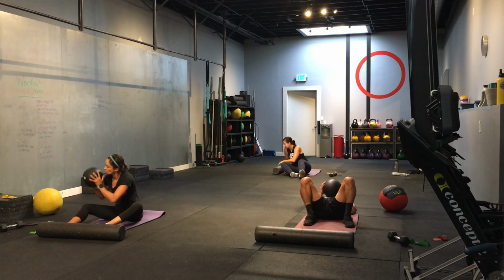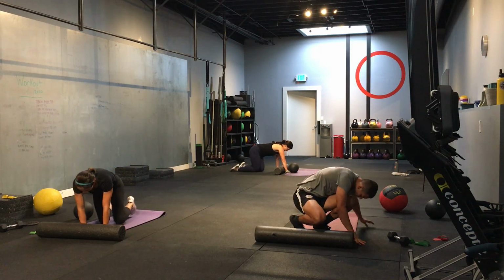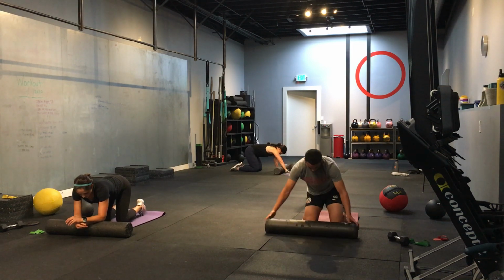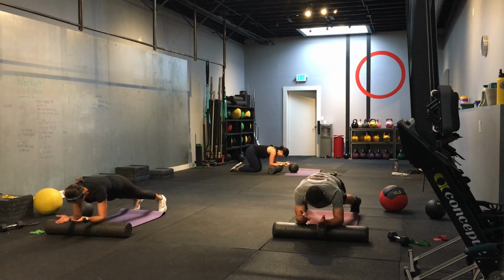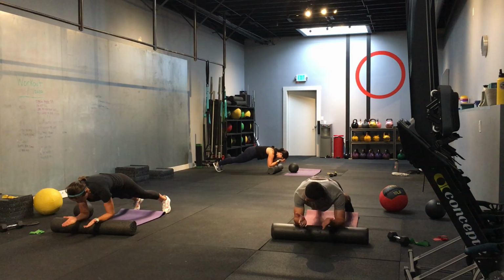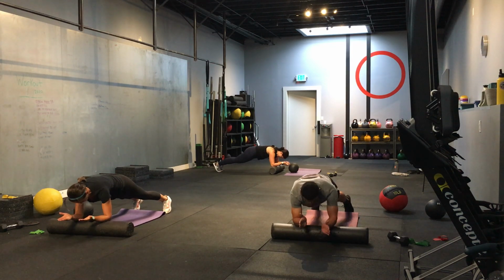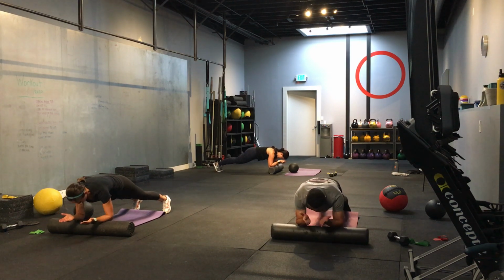Body saws. Last thing in this block before we move on to our finisher. Body saw. 40 seconds. Starting in 3, 2, 1. Let's go. Get a nice wide stance with those legs. Small movements forward and back. Initiating from your shoulders. Pulling back with your lats. Pull back with your scapula. Keep those hips nice and square. Neutral back. You guys are doing awesome.